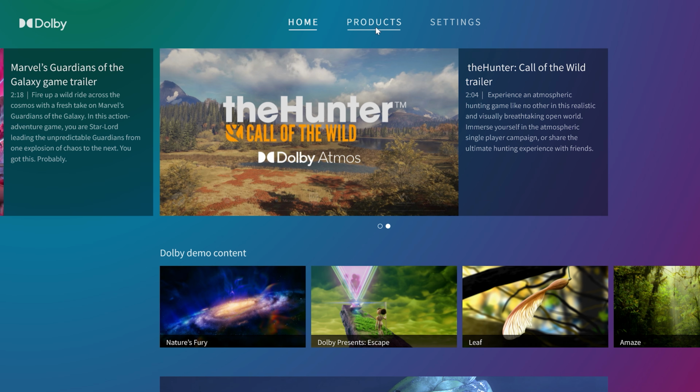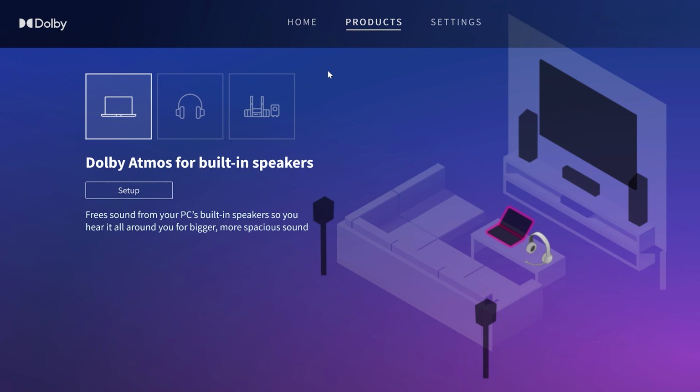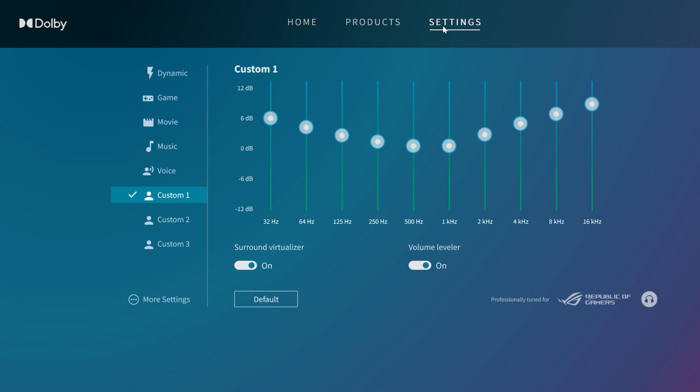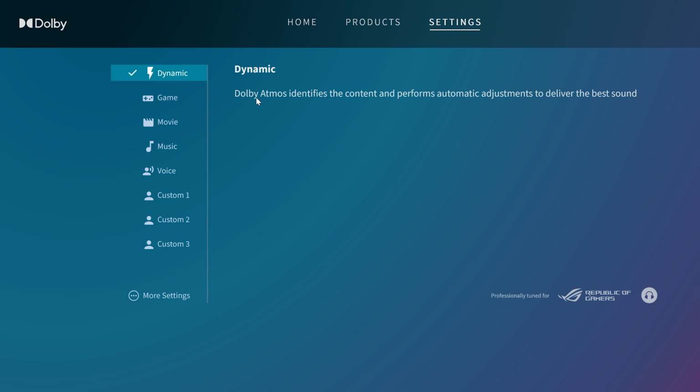I was able to get it to work with the Dolby Access app, and that right there opened these things up completely. Not only because I was able to go in and tune these just exactly the way that I wanted to, but it felt like you just had so much control over the sound. I was able to get these to sound so much different than they sounded out of the box. I was able to get them to have really punchy bass without it being too aggressive.